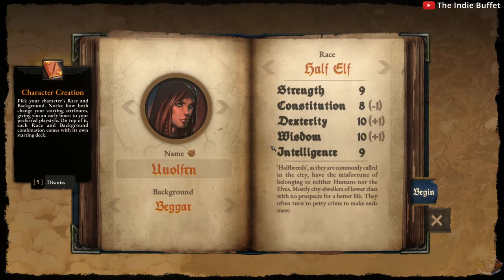Let's get rolling here. Character creation. Pick your character's race and background. Notice how both change your starting attributes, giving you an early boost to your preferred playstyle. On top of it, each race and background combination comes with its own starting deck.